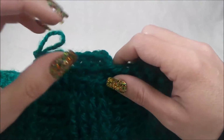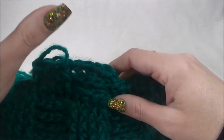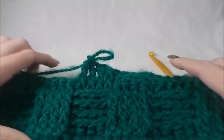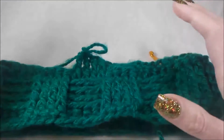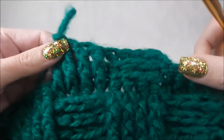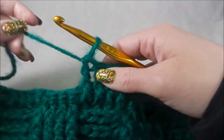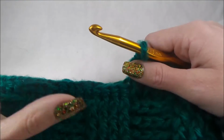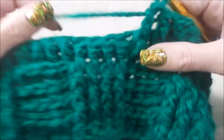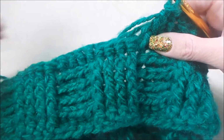So just remember that you're completing a set of four rows, and then the pattern changes to the opposite of what you're on. I hope that makes sense. This stitch is a little difficult to explain. But go ahead and just finish out this row, and then two more, and then I will meet up with you when I have completed all of my four rows. Now remember, an easy glance to find out how many rows you've done is these ridges. Once you have four of them, you know that you have done four.